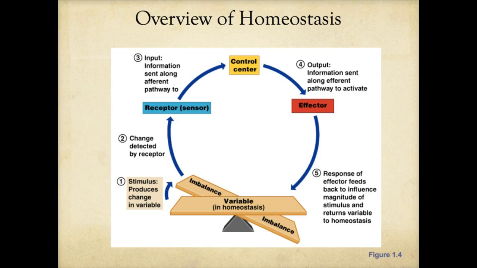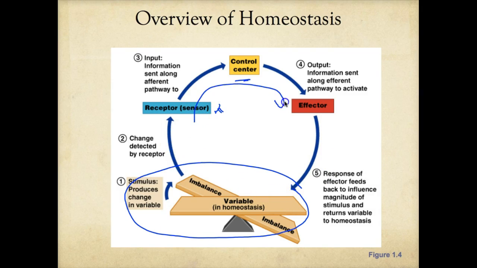Now, again, what's interesting here is this produces a feedback system. So we have the receptor figuring out what's going on, sends the information to the control center. The control center produces a response, the effector carries it out. But we have to have a way of monitoring the change to decide, okay, do I need to keep this signal going or do I need to stop it?